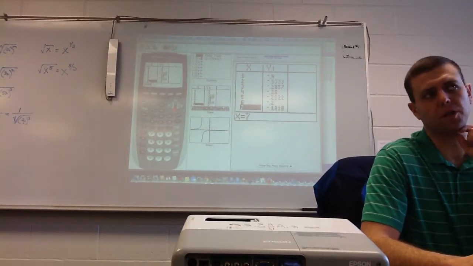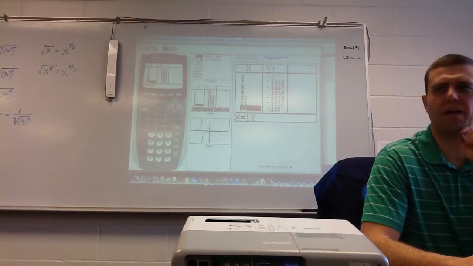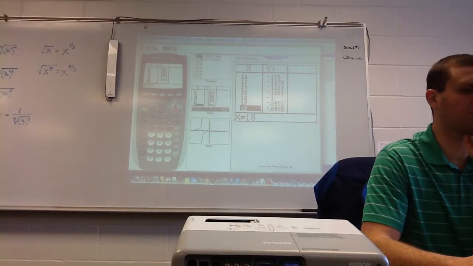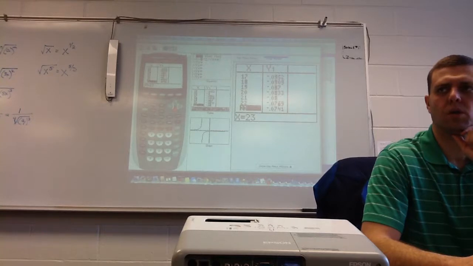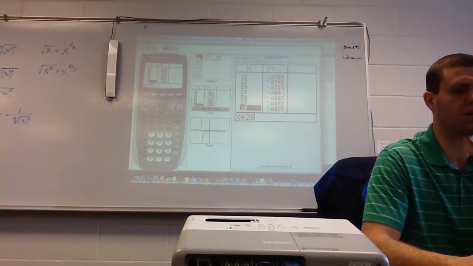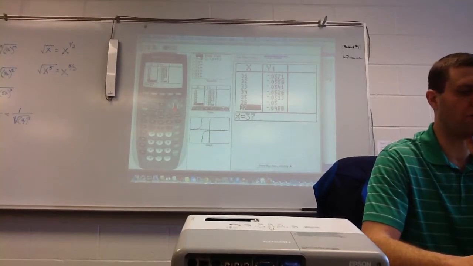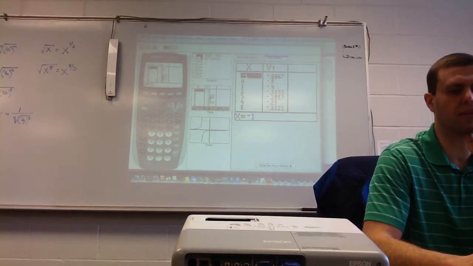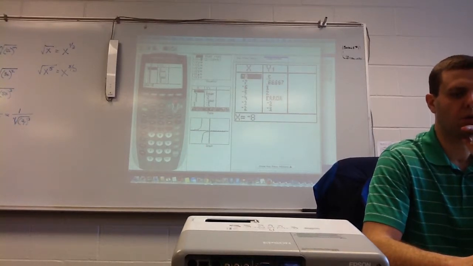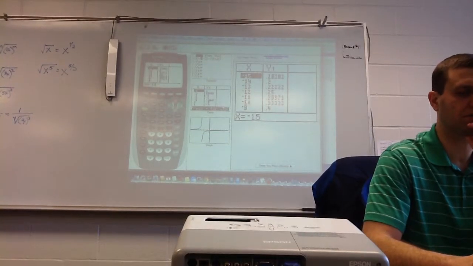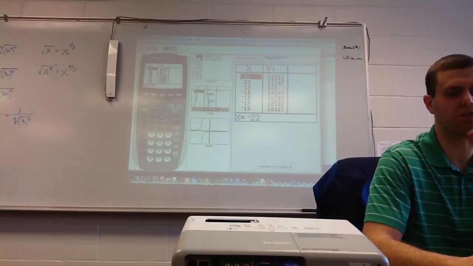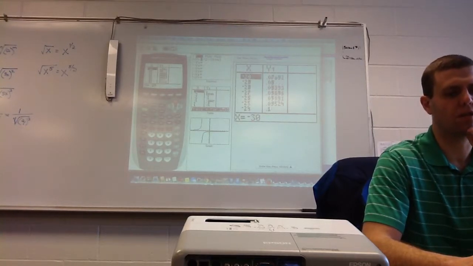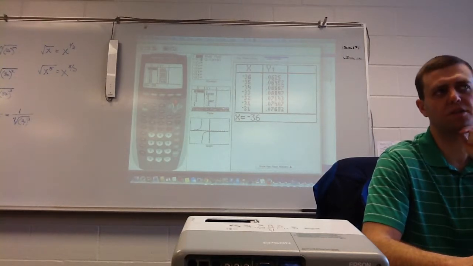To find your horizontal asymptote, you look to see what the y value is getting really close to as x gets really, really big. And write this down if you need to. What is the y value getting really close to as x gets really big? 0. Or if you prefer, as x gets really small, going in the negative direction, what is the y value getting really close to? The answer is still going to be 0. The y values are continuously getting really close to 0.